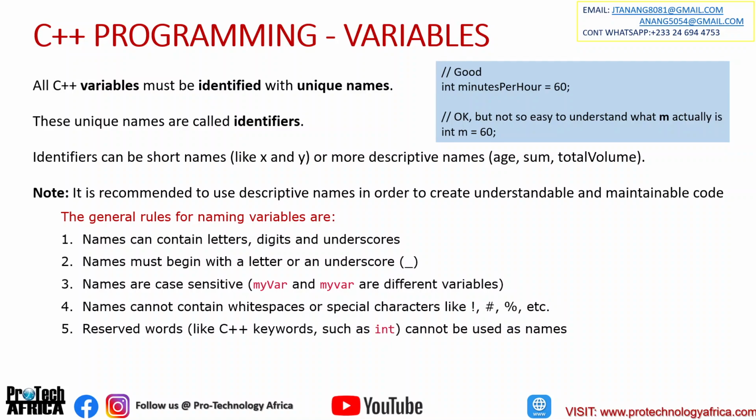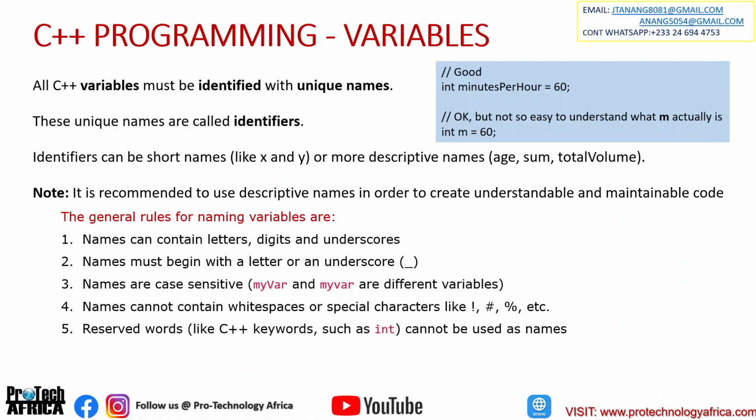So sometimes it's always advisable to use names that are reasonable, or phrases that could explain a particular data type. Let's say we can have sum, we can have total, we can have calculate, which could be the variable name. But it is also important that we take note that the variable name we give must not be a reserved word. When it is a reserved word, C++ will trigger an error that this variable name is a reserved word.